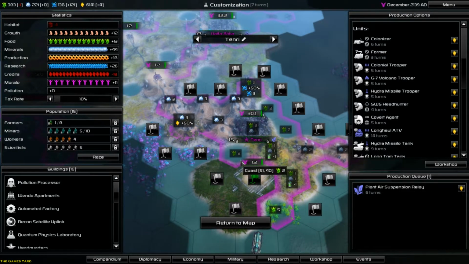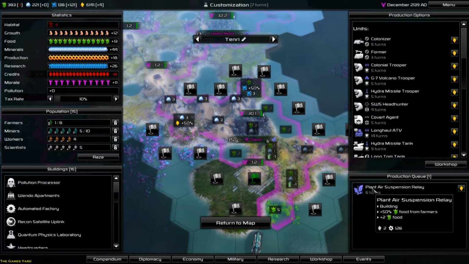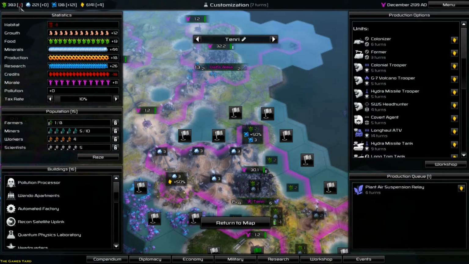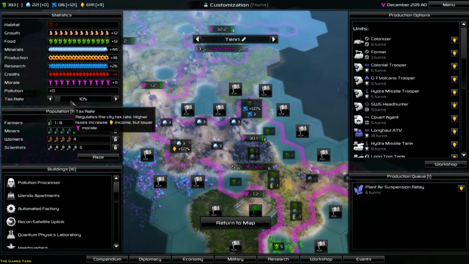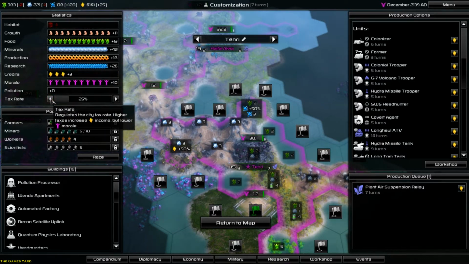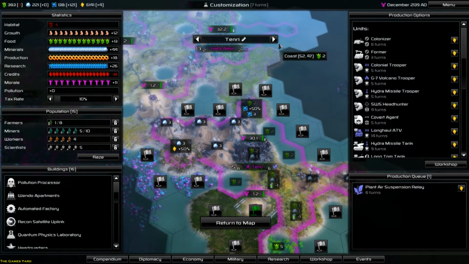Okay, so we are building this plant, the air suspension plant. This is plus 50% in a nutshell, plus 50 from all farmers. So each farmer gets a 50% plus food and a plus 2 food in their city. That's going to help us big time over here. It's taking 6 turns at our capital city. Let's try and bring it down. Okay, yeah, we can get to 10. All right, let's keep it at 6.